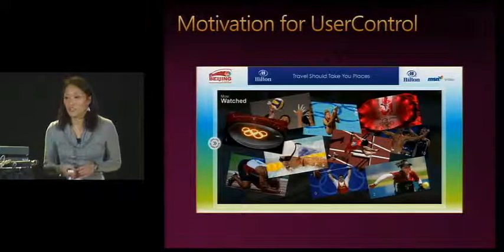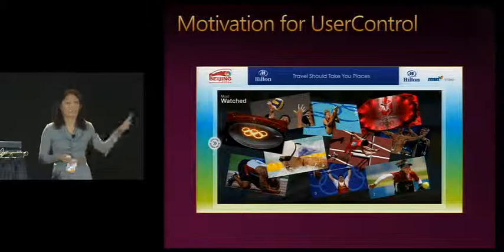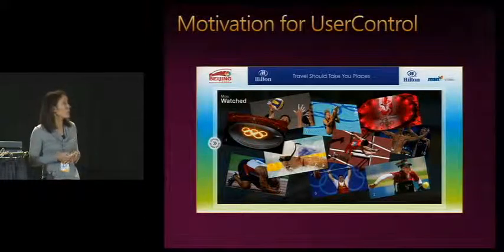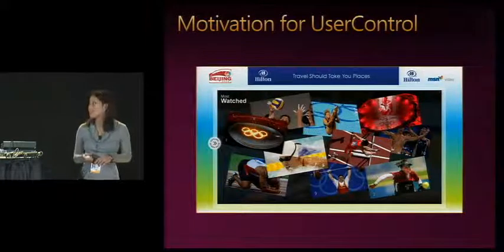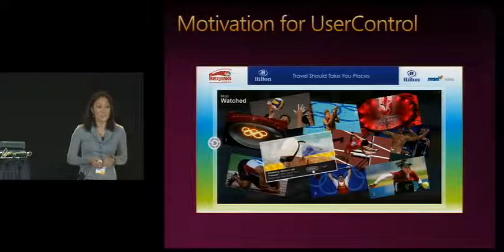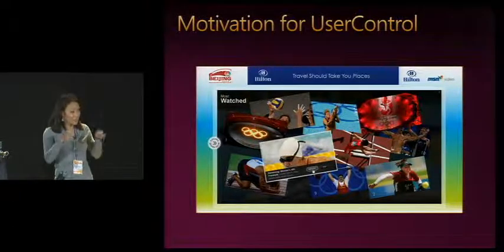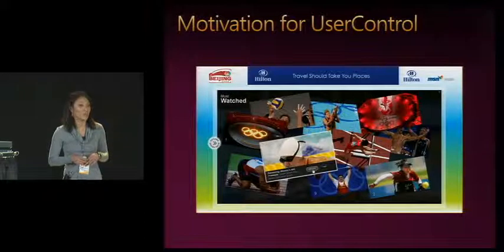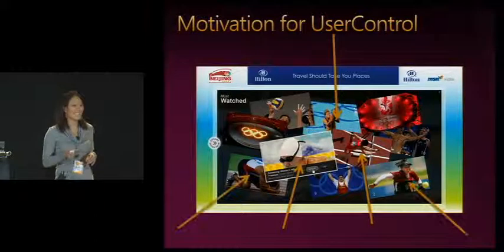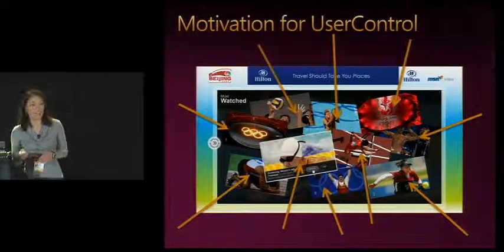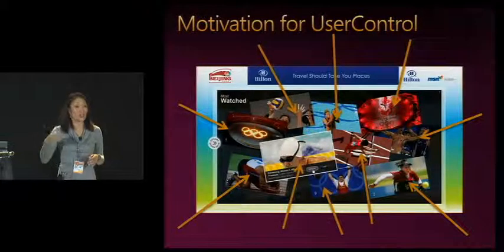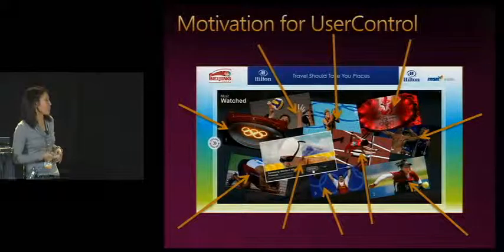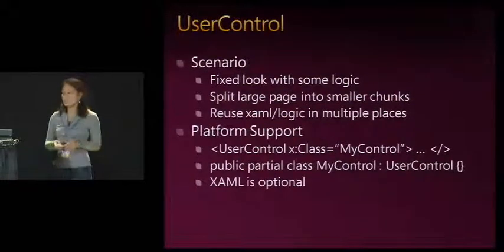The other motivation for user control is around reuse. So you can see up here another screenshot from the Olympics application, and this is the 10 most watched videos of the day. And if I click on any one of these videos, it's going to pop out to the front, give me a little bit of a border, and ask me if I want to watch the video. Well, you can imagine, of course, copying and pasting that code 10 times on the page. And again, that's just not realistic. What you really want is a way for you to encapsulate each one of these into a control and then just new it up 10 times on your page. So that, of course, leads us to user control.